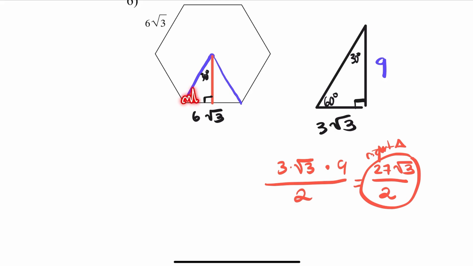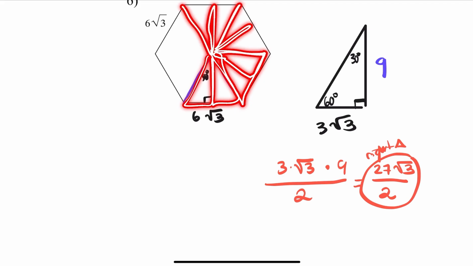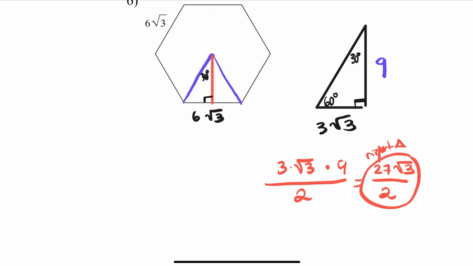So we just found this area, and instead of multiplying this area right here by a total of 6 triangles, this is just half, so I must double the amount that I am multiplying by. I drew that a little bit badly, but we basically double it up. So instead of multiplying by 6, we're going to double that and take this entire value and multiply it by 12 sides instead of 6. So I'll do that right over here: 27 root 3 over 2, we're going to multiply that by 12 instead.